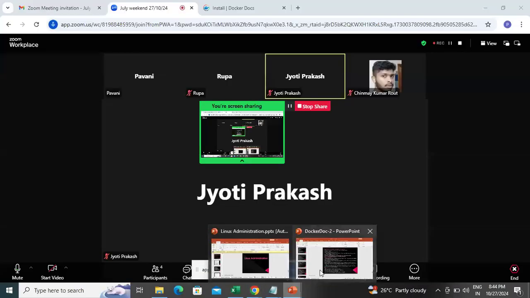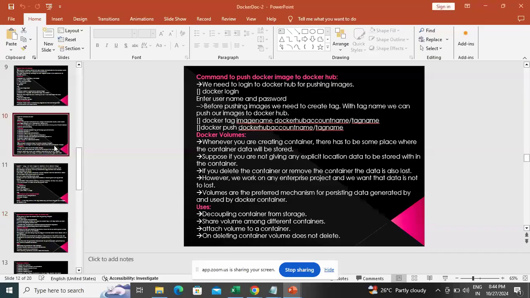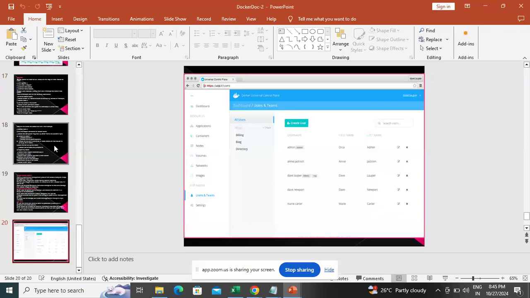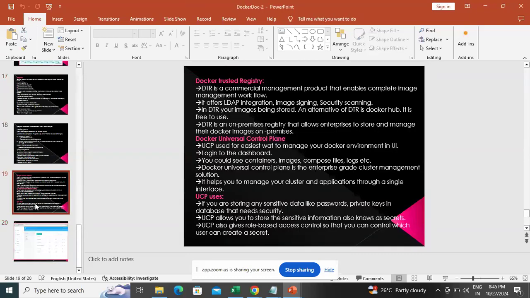Okay, let's get started. Now we are going to start with theory topics first. Jyoti Prakash, you can ask your question. I checked that docker run -itd --name is what we use to create a container.